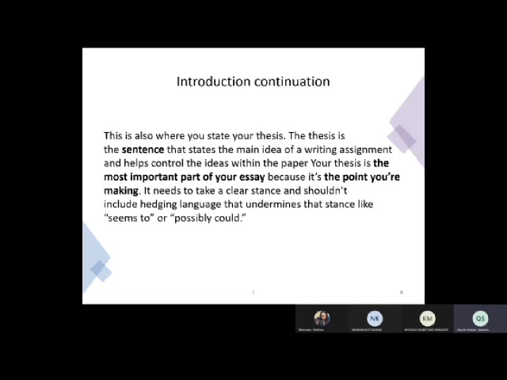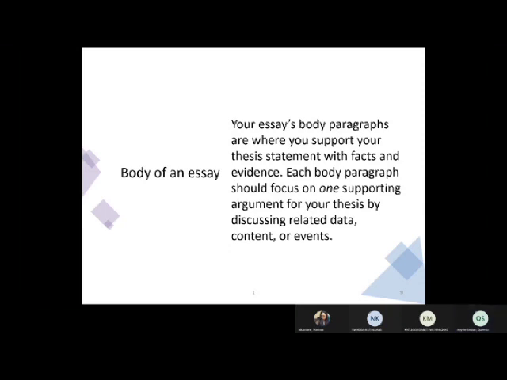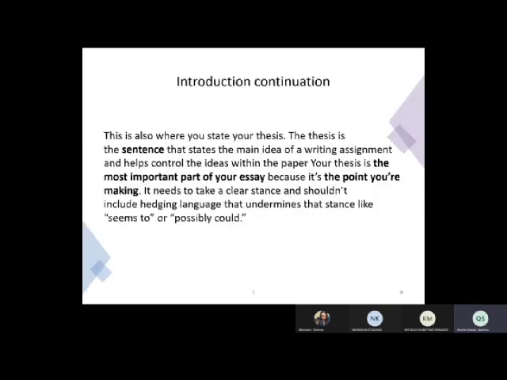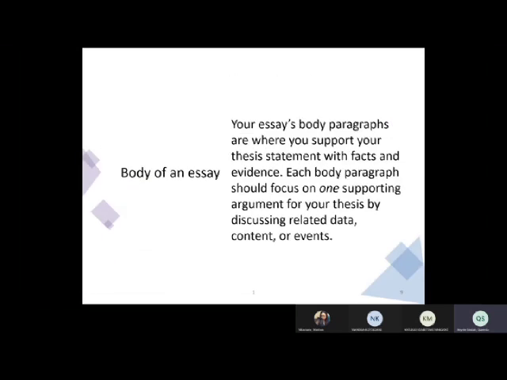So let's discuss the body. We will look at this in more detail in the next section. We'll still look at the thesis, especially in the argumentative essay. So that is broadly the introduction. In the introduction, you introduce the topic, then you provide a thesis and you indicate the outline.